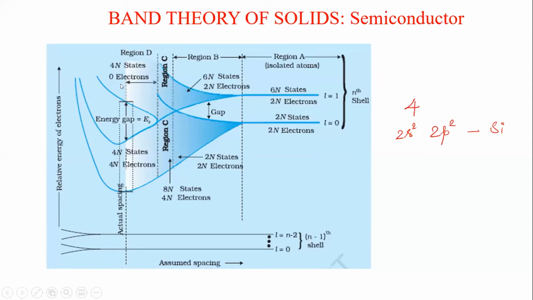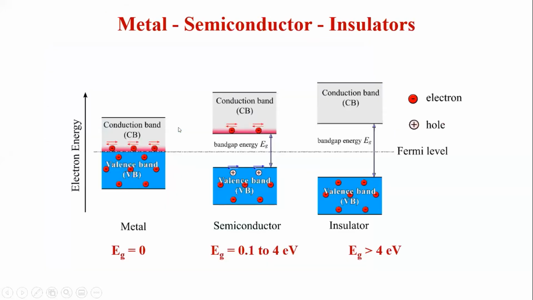Okay, right. So you can observe an energy gap formed between them also. Clear? So in between the bands, there is an energy gap. We used to call this the forbidden gap or band gap, right? Based on the band structure, we can classify metals, semiconductors, and insulators by their band gap values.